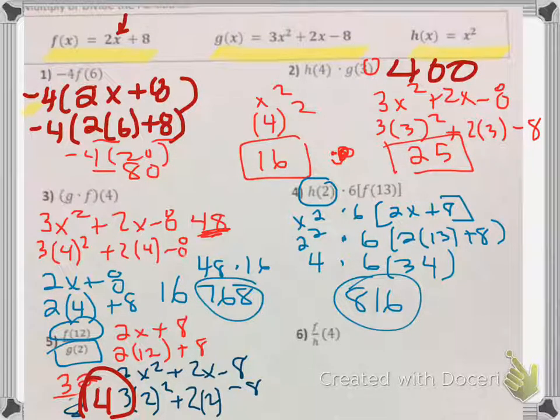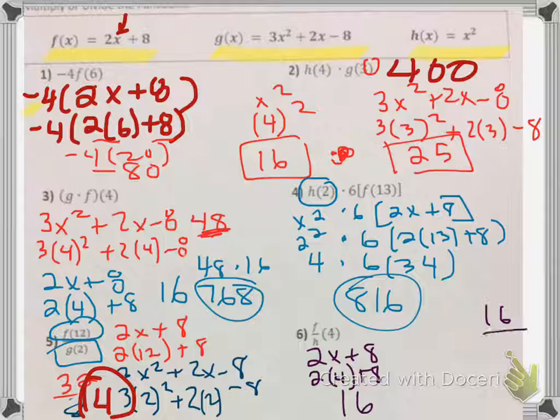The last problem I have here is another division one. It says f of 4 divided by h of 4. So I'm going to do 4 into my f function, and then 4 into my h function, and I'm just going to solve that as a division problem. So I'm going to divide that and see if it will divide out. So I'm going to put 4 into the f function first, so 2x plus 8. I'm putting 4 in there, so 2 times 4 plus 8. That comes out as 16.